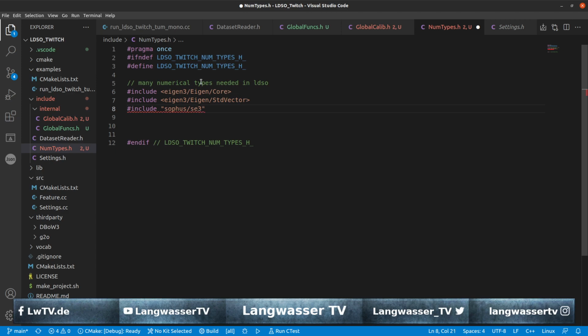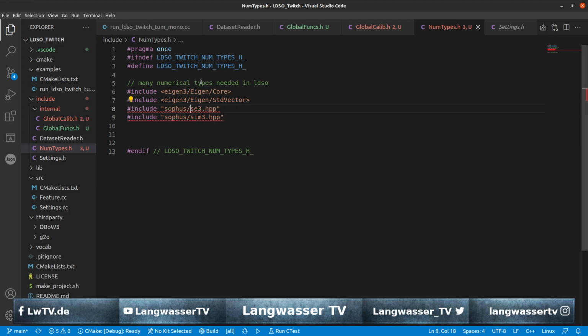And there is one specific type, which is the special Euclidean group, se3.hpp. And there is also a sim3 group. There's also SO3 for special orthogonal group, and sim is for similarity.